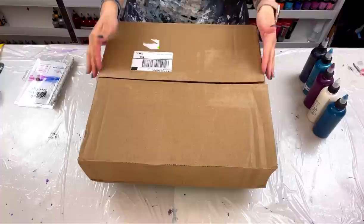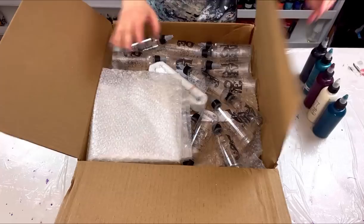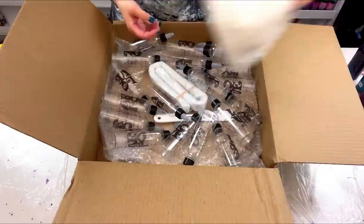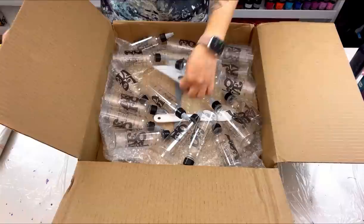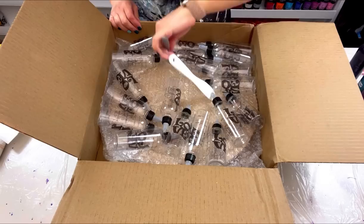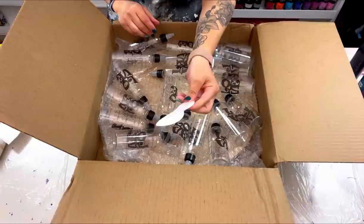All right, so here is what you are going to get. Didn't want to hit my tripod there. I better move these over. All right, let's start off. Well, I guess I'll start off with the stuff on the top. So you will get a jumbo silicone mat. Okay, so you get a silicone mat. You will get the scraper with it. You will get a silicone stir stick. This is great if you're doing resin work. Resin peels off of this super easily. You will get your regular plastic stir stick as well.